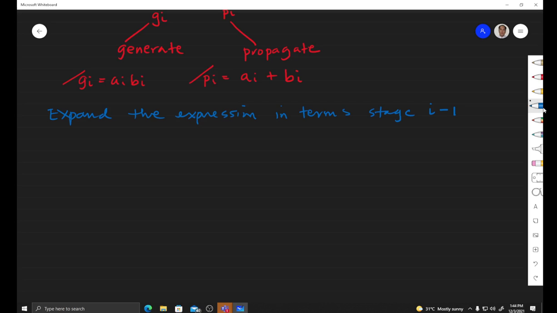So here we can, let's say, design a circuit. Let's say this is our full adder. So we can design 4-bit up to n-bit circuit. Okay? So using this model.